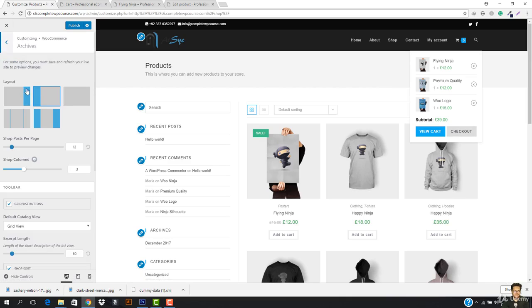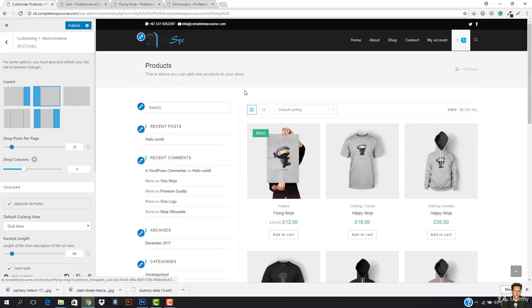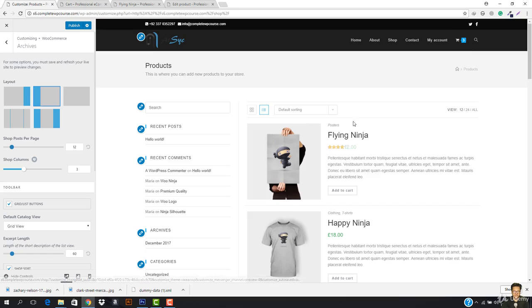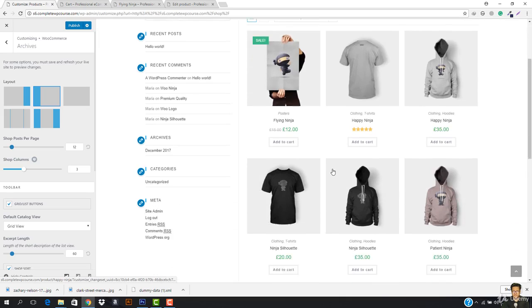Let's come here to archives, and this is what I mean. Okay, this is the base that we have. This is called the archive. So it is showing the grid list buttons. So if someone clicks, you can see this is now changed to list. Okay, the default category view can be list view or grid view, but I would recommend you go with the grid because mostly people use the grid.